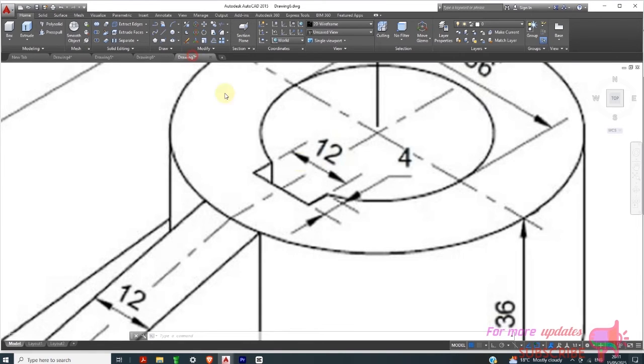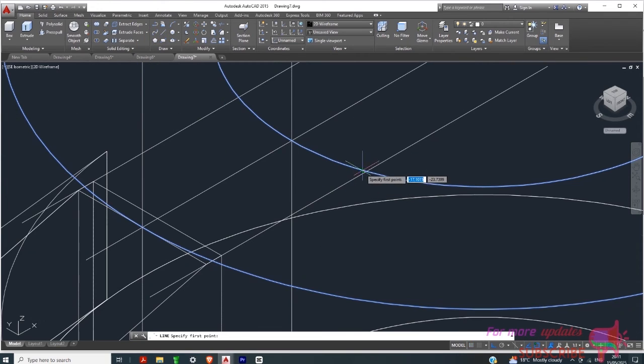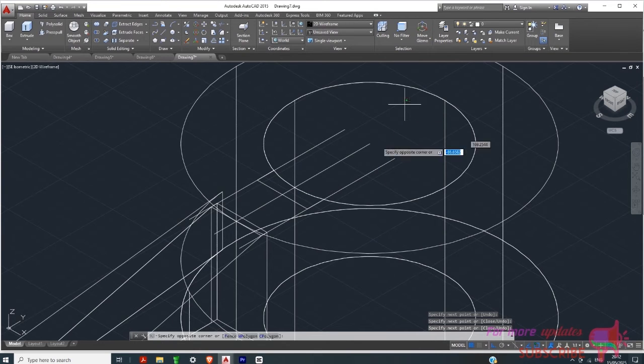So I'll go back, then activate again line from that intersection, 4. Enter. Again at that snap at perpendicular there, back to that intersection, and I can delete those lines.